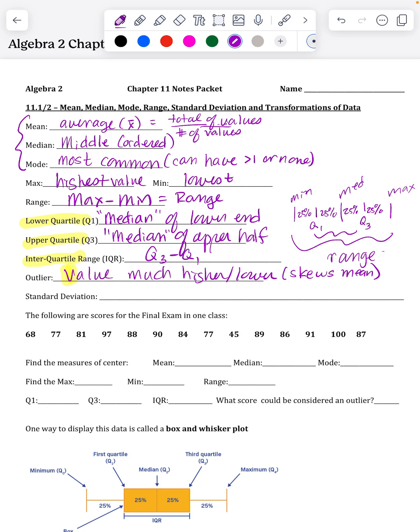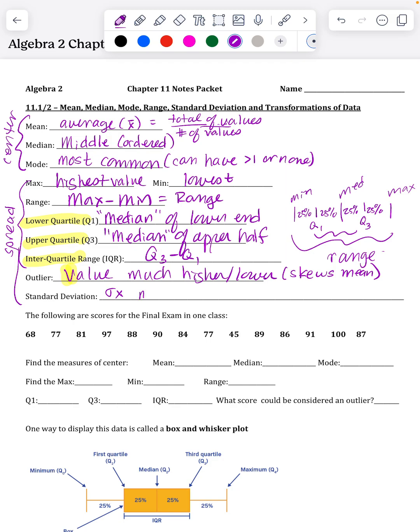Now these 3 up here, these measure center, like where's the center of your data, and then range, quartiles, outliers, all of that stuff has to do with how spread out it is. So we call those measures of spread, versus measures of center. And actually, I need to extend this down here because it's also going to include standard deviation. Standard deviation has this little lowercase sigma Greek letter. That's the notation for it.